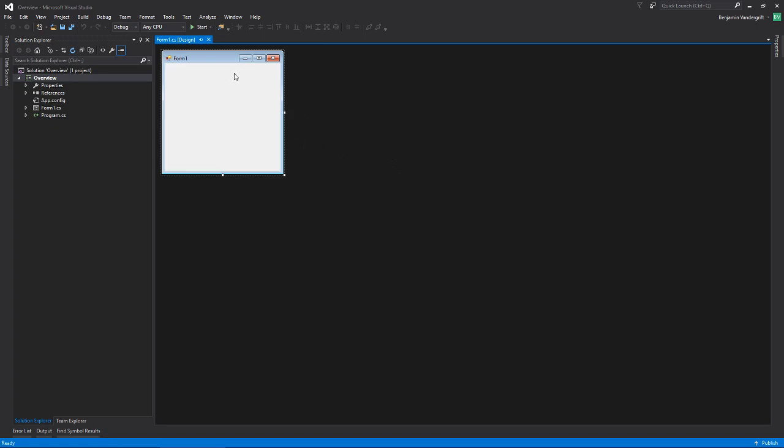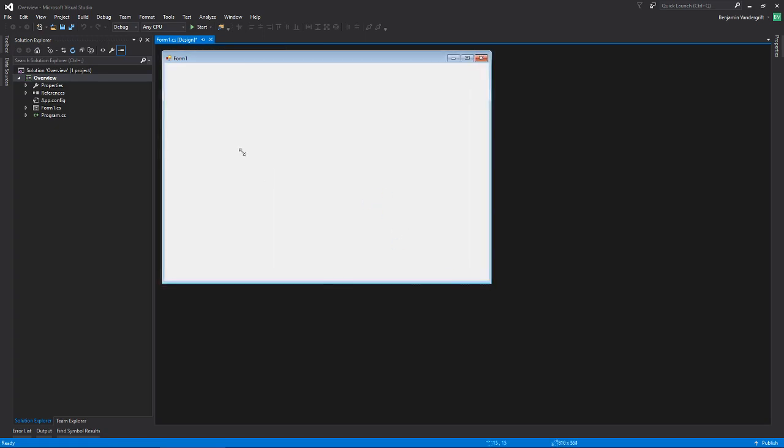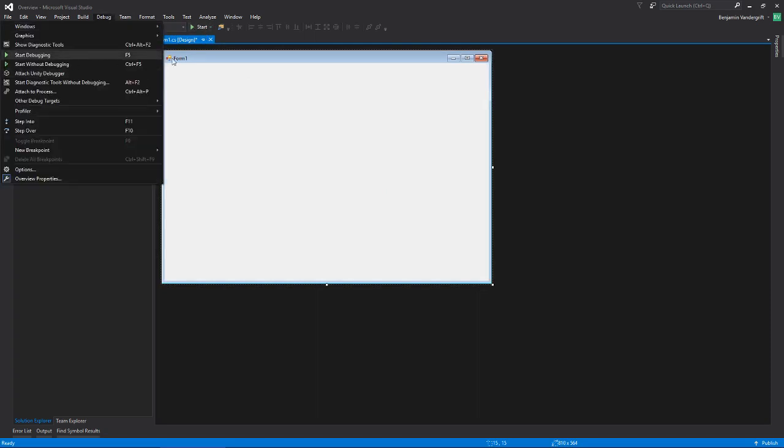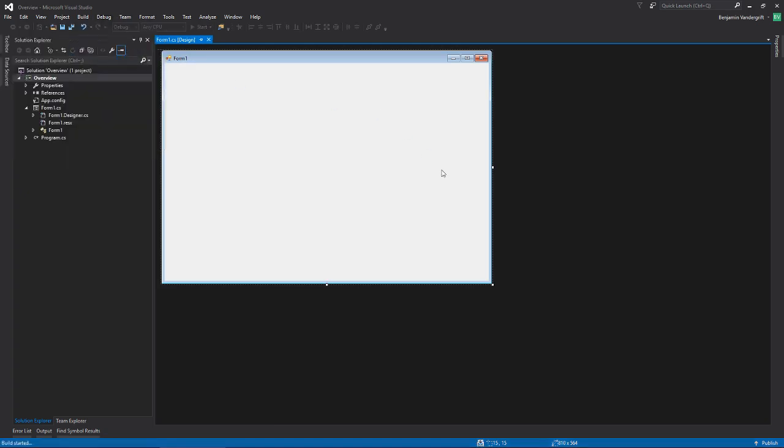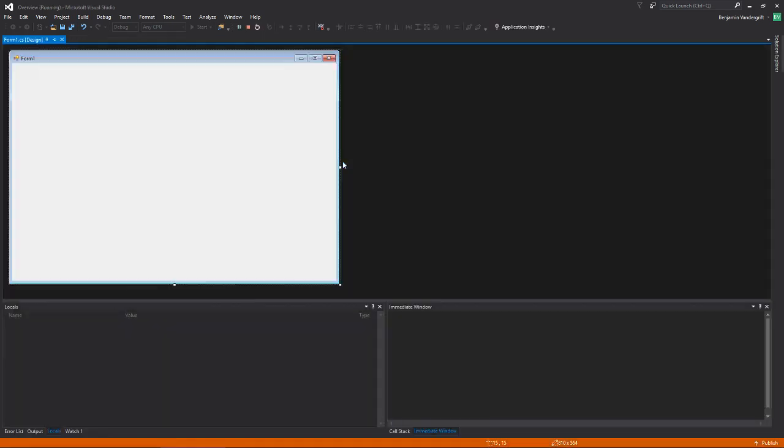So right away you see this doesn't look like coding at all. This is a nice, lovely sort of window thing, and indeed it is. If we go up here, under Debug, Start Debugging, you'll notice it has a hotkey of F5. I'll generally be using that. If we run it, it has to build it first, which is kind of turning the code into stuff that the computer can work with. And then it goes into debugging mode.